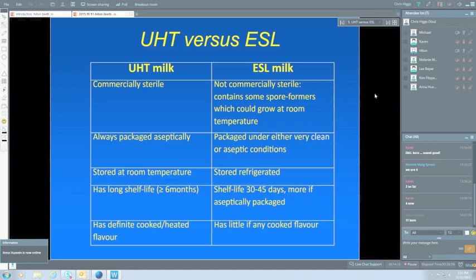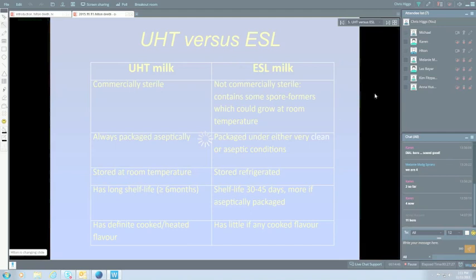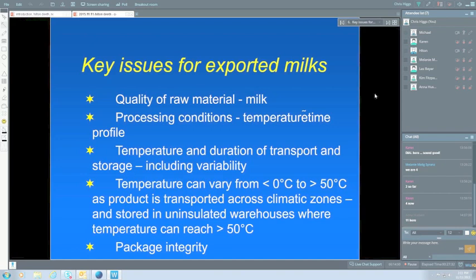The processing conditions, the time and the temperature of the process, and we'll talk a little bit more about that. Obviously, the higher the temperature and the longer the time, the more cooked flavour you're going to get, but it also has other effects. The temperature and the time of transport and storage, and that's one of these unknowns for a lot of manufacturers. They don't quite know how long the transport's going to take, how long the storage is going to be before the product is consumed.